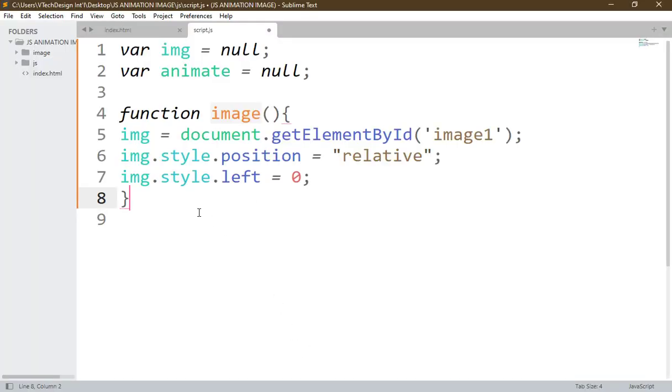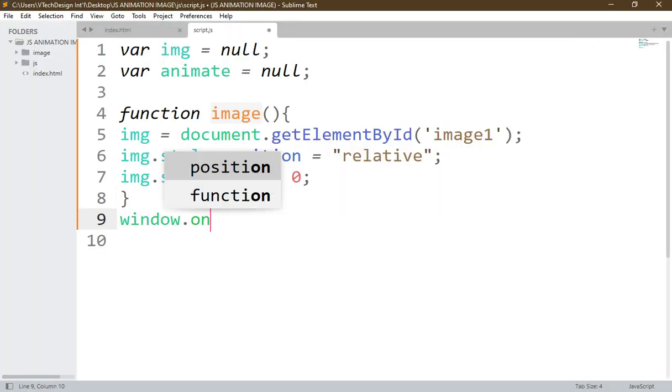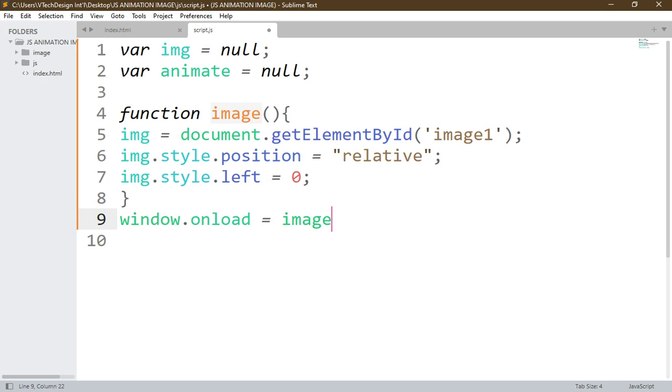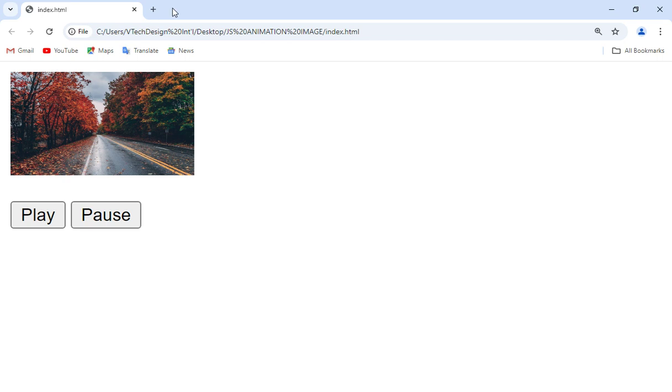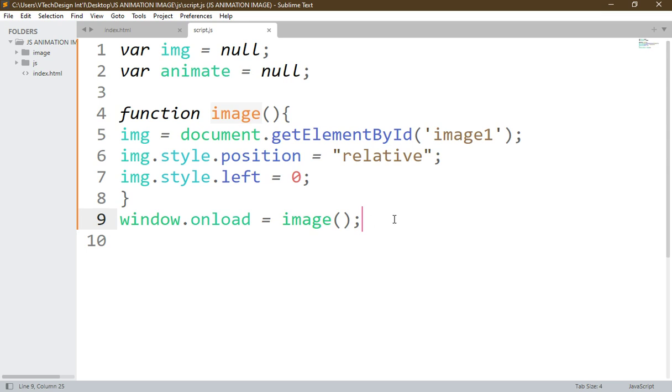So right here I'm going to say window dot unload equals the name of the function. That's the way it is. So that means I am seeing this window panel or this browser as a window, so it will keep working all the time as long as the window is open. So the next thing to do now is to make a function.